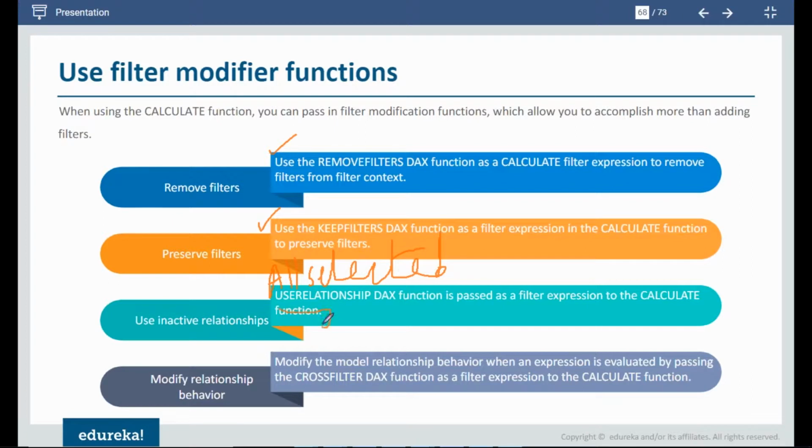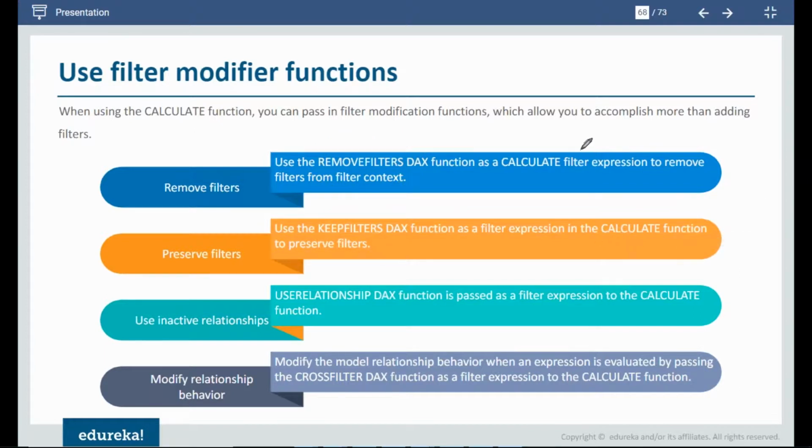This is a place where you can modify your modeling through a formula, and cross filter DAX also. We'll park these two. Initially I was referring to these two DAX probably. We'll see in upcoming classes, but now try to understand what is remove filters and what is keep filters, along with some other filters.